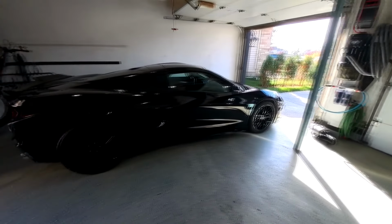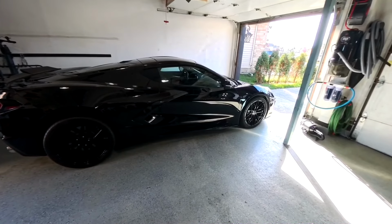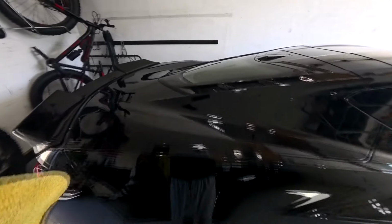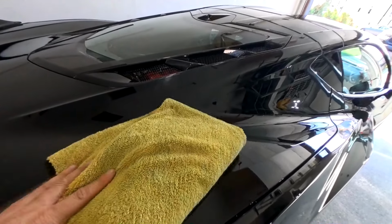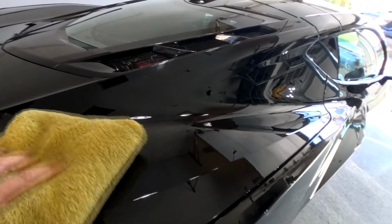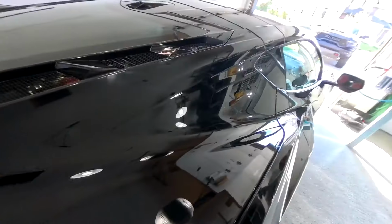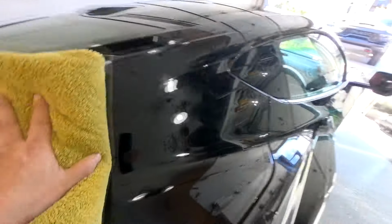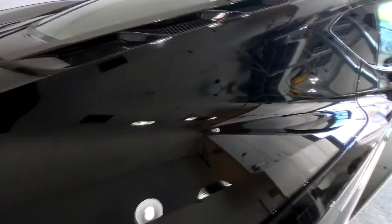I'm pretty much done. Applied wax, entire body, both mirrors, windshield, headlights, taillights. Only thing that's left to do is just to go around and remove the last remaining residue of wax. So I'm using this ultra thick microfiber cloth. This is perfect, that way I can apply some pressure, but not enough to cause any scratches. And it's going to take that remaining residue of wax right off, and give it a really beautiful final touch.